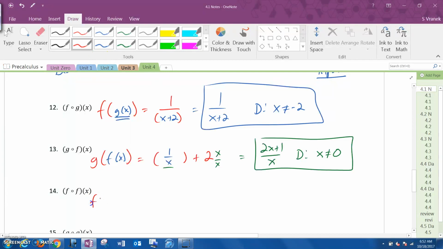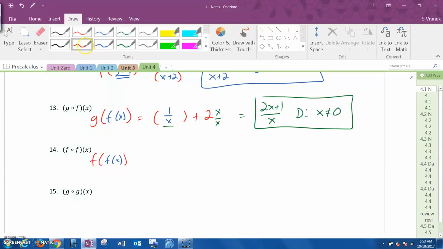The input is 1 over x. This is my favorite problem of the notes, because I like what it does with the domain, and people always mess this up. So we get 1 over, and then we're putting in itself. So this is a 1 over x. So hopefully you guys remember that when you are dividing by a fraction, you multiply by its reciprocal. So this becomes times x over 1, which basically is just x. Now if you look at that, you say, oh, x is fine by itself. It's just a line, y equals x. There are no domain restrictions. And that is true. There are no domain restrictions for just x.